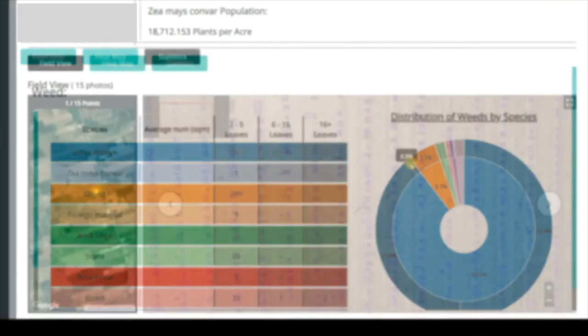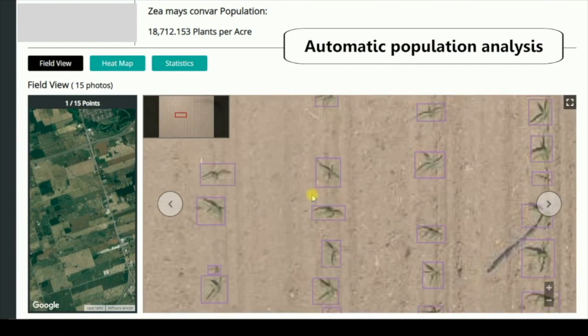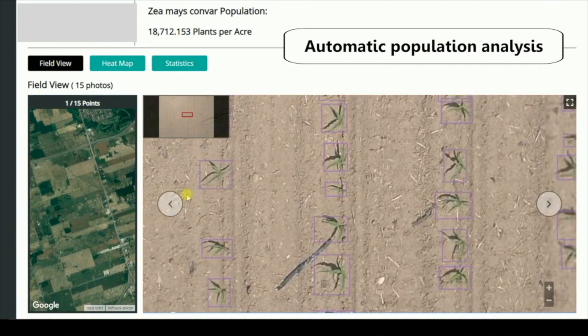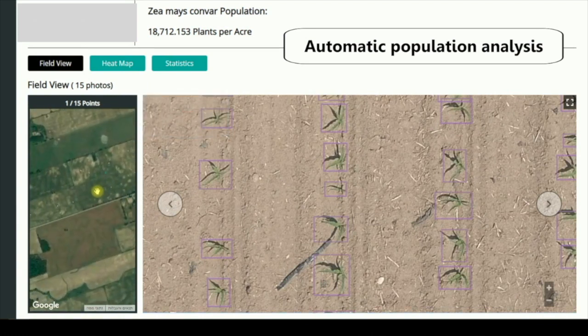You can also get a map that is like a pie chart, a species composition map. Not only that, by growth stage, it can tell 2 to 3 leaf ragweed from 5 to 6 leaf ragweed and report it that way. So I think this is a tremendous advance in shape recognition. It is commercially available right now for a per acre fee. They turn that flyover map around in approximately 1 day.